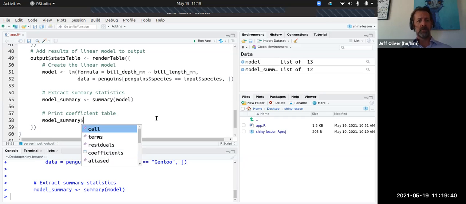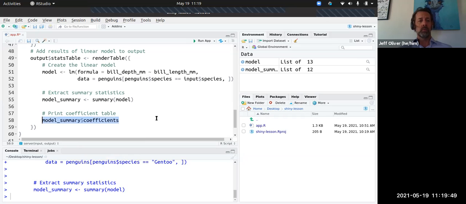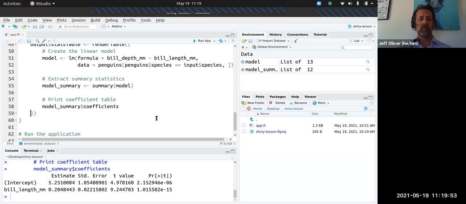And now when I type in a $, it recognizes that this model summary is a list and that it has a variety of things in it, one of which is coefficients table. If we want to print that out to the screen, we can put our cursor on that line, hold down control or command enter, and we've got all of our coefficient estimates, the standard things that we see in the output. We see the estimate as the first column, we see the standard error for that estimate, the t-value, and then the p-value, the probability that the estimate is significantly different from 0.